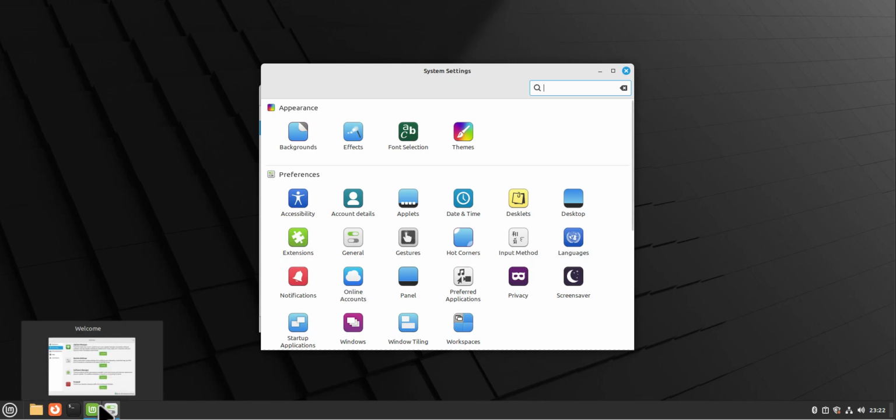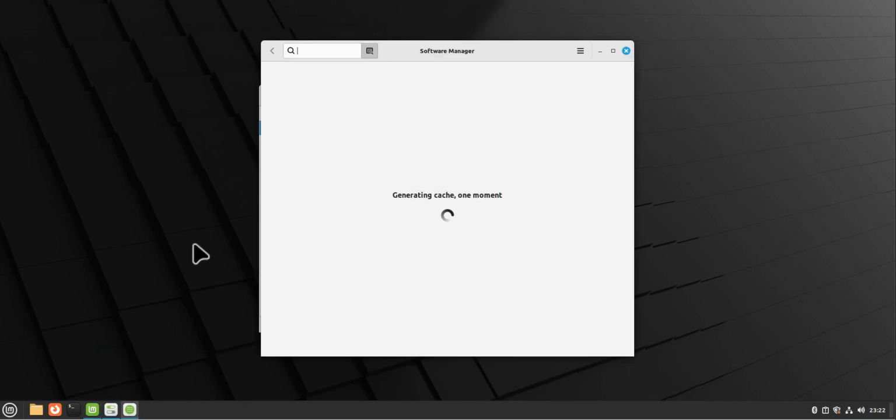Software Manager is one they talk about right away. Let's go to Software Manager and just launch that. This is my first time. You can see it's caching everything. Hasn't loaded before. See how long it takes. I can tell you one thing, Windows Update takes so damn long to do things. I'm pretty confident this won't take that long.